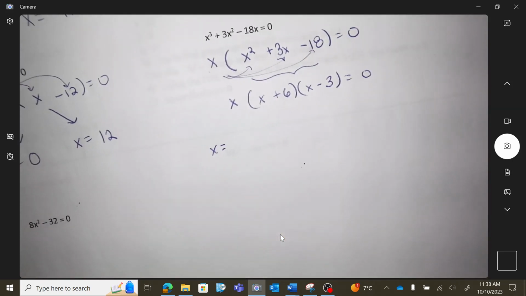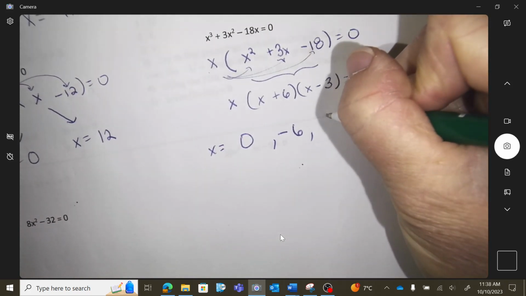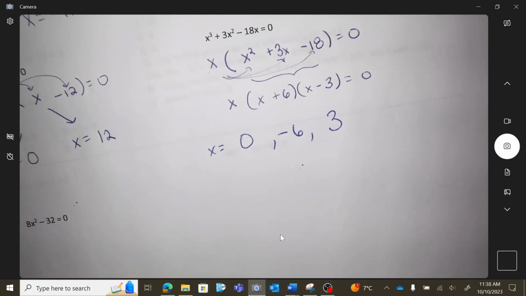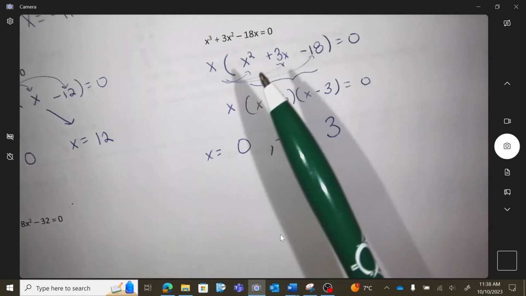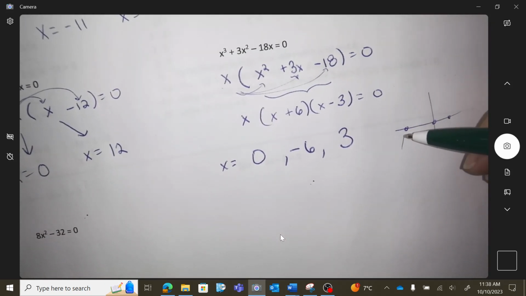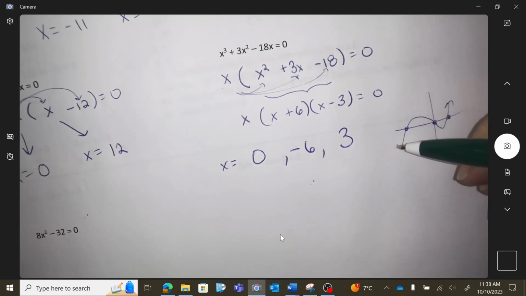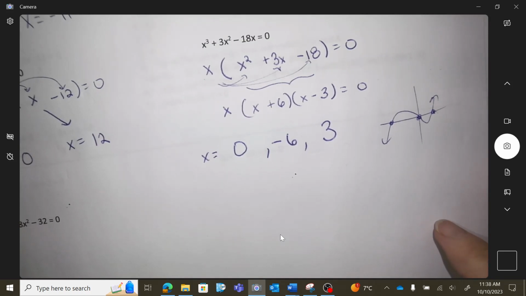Okay, there's actually 3 answers here. There's 3 answers for x. So 0, -6, and +3. So you don't know this. My grade 12s will learn this, but you get to do it in grade 12. This is actually not even a parabola anymore because it's cubed. You don't have to know this, but this is what it's going to do. It's going to cross 3 times and make a different shape. So you get to learn that in grade 12.